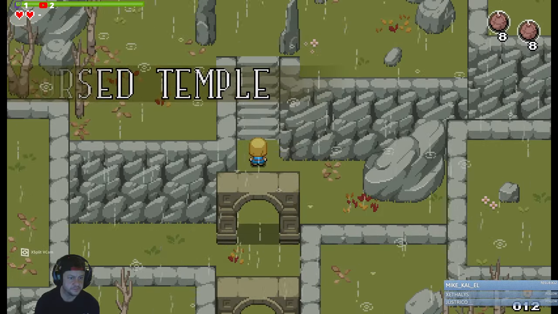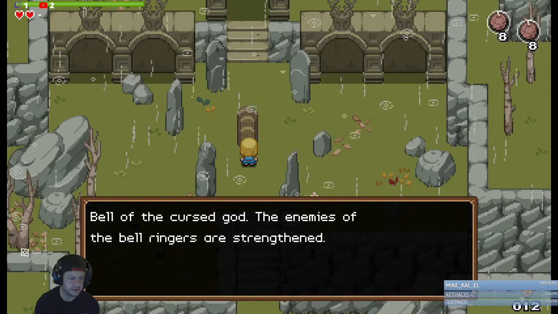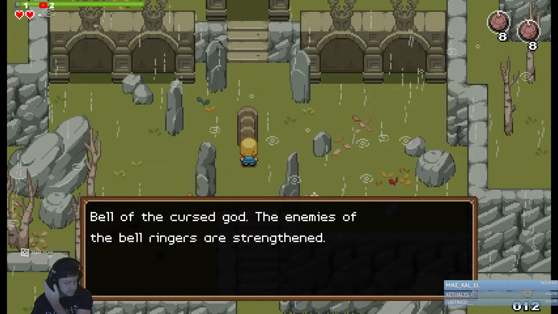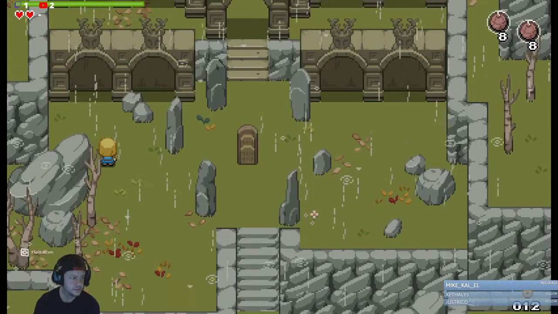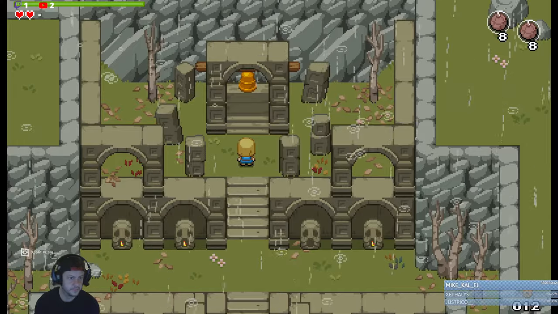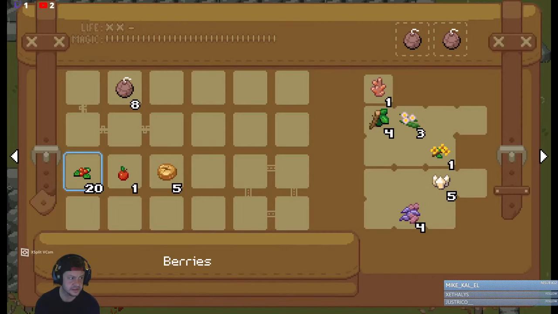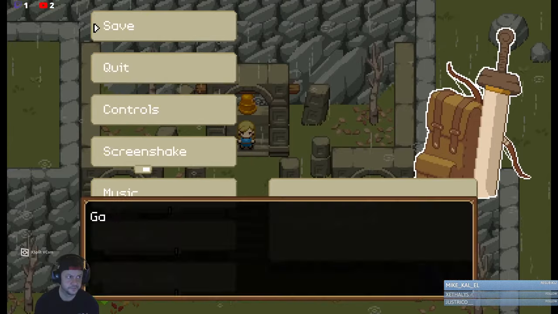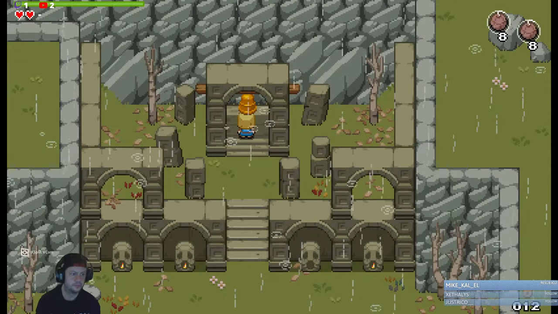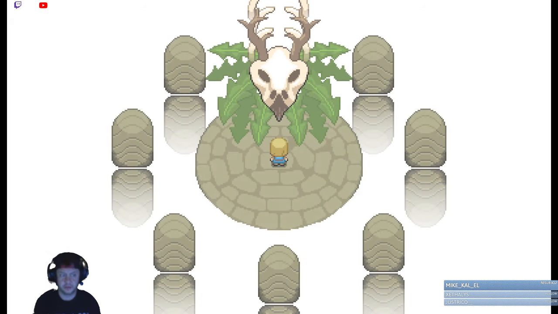Cursed temple. Bell of the cursed god. The enemies of the bell ringers are strengthened. That sounds terrible. The enemies of the Bellringer are strengthened. This sounds like a terrible effing idea. Let's save first. Let's drink first. Oh god. Literally.